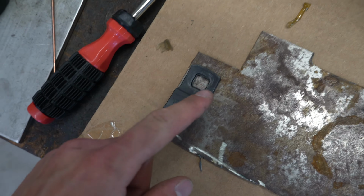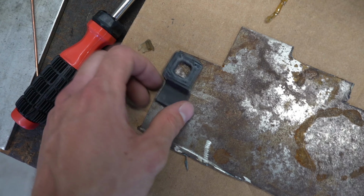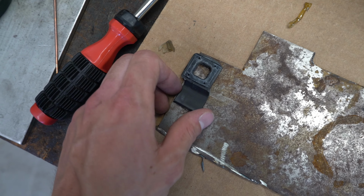I'm not gonna cut these crazy angles in here and stuff like that, because I don't really care that much. And they don't even have to be that wide. I will make them that wide, but they really don't have to be all that special. So I'll probably make them 1 inch wide, 2 inches long, and we'll work with it from there. I'm not too worried about this. I'm trying to keep this nice, simple, and easy, and it's gonna be covered by the cowl, so it's not a big deal. Let's get cutting on this.